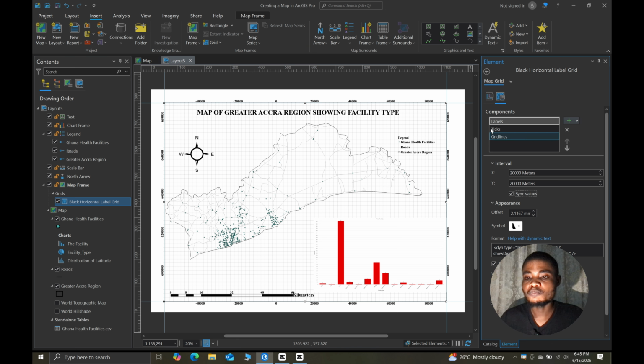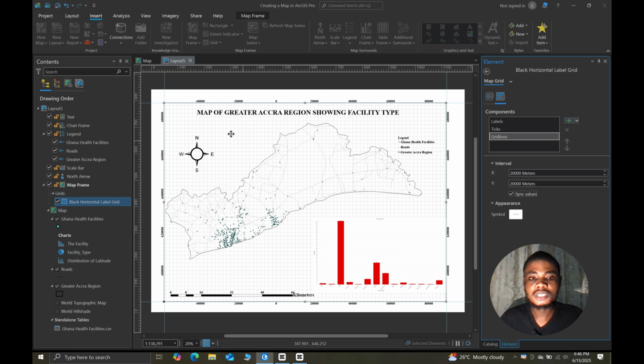So right now we are at labels, when you go to grid lines, we are going to set the same interval that we set for our labeling to the grid lines, and then the interval we use is 20,000. So when you go to grid lines, we are going to choose 20,000 also for the interval, and then you can see the lines change to where we have the labeling showing over here. And then we can either choose to show these grid lines or choose not to show.